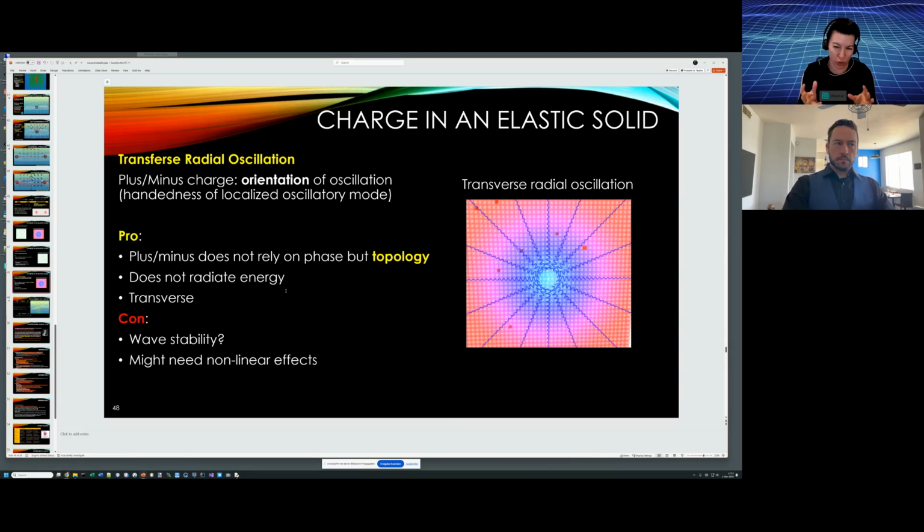The question is, is such a wave stable? I don't know that, right? And so it gets complicated. So far we have assumed everything is linear, but there could be non-linear effects. And it's just hard to actually come up with solutions like this. So this probably takes some more work. But that's the other option, where the topology is basically the charge. The type of charge is based in the topology of that motion, because you can have it in the direction of the wobble motion.